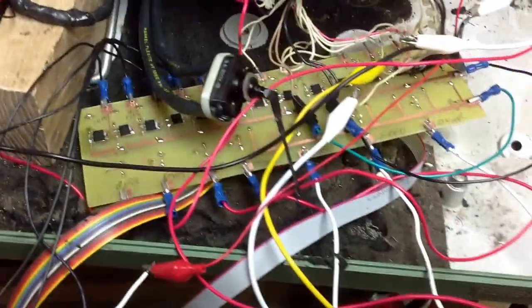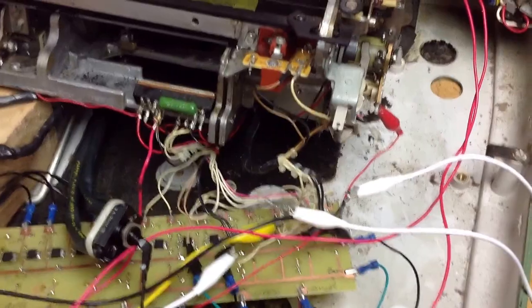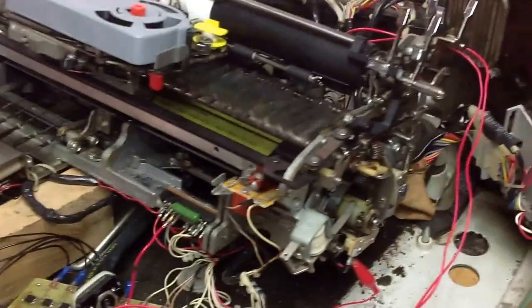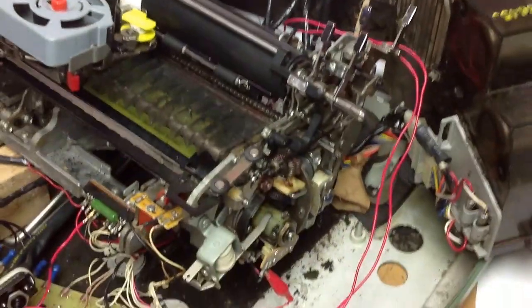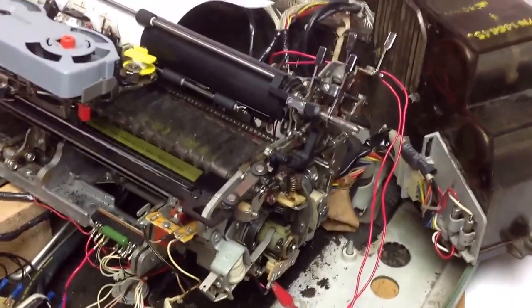I built an interface board to connect my electronics into the machine. I had to take the keyboard and other parts off so it would fit within the space of an IBM 1130 frame, and then relocate parts like the power supply, the tape drive, the logic board, and other things — to allow it to fit, these have to hang underneath the console printer inside the frame of the 1130.